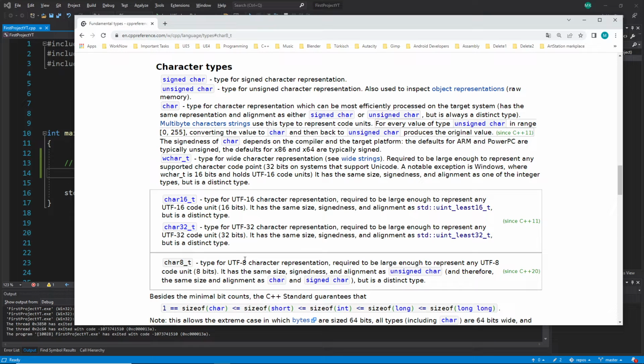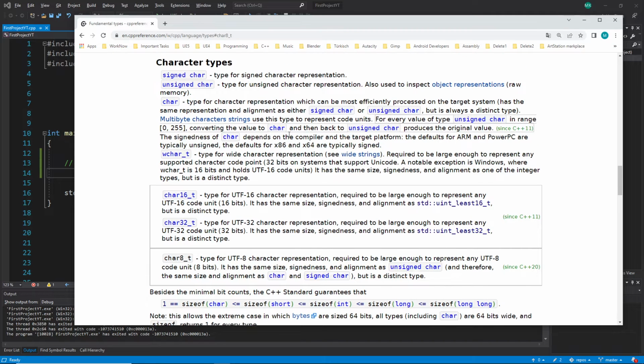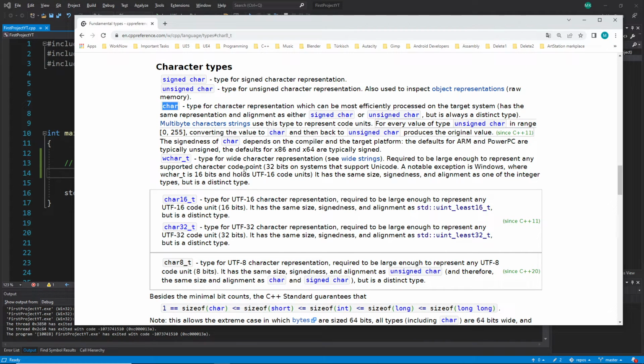In later programs, when you see coding and they use one of these kinds of characters, you just have to know, okay, they want to reduce the space and don't want to waste space. That's why they use, for example, char8_t instead of char16_t or the normal char. We have learned this is the normal char which we learned as a type. These are types too. Distinct type means here separate types which are recognized by the programming language.